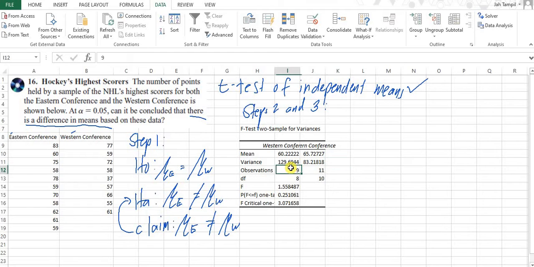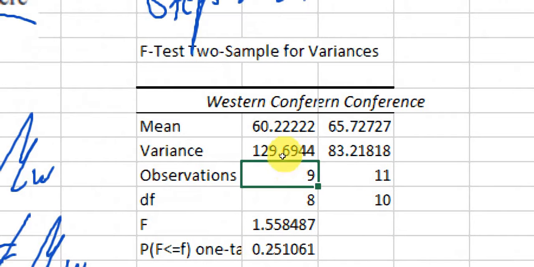So let's look. We have here the variance now of the first variable is bigger. So now let's take a look at the p-value. But as you can see, the observations are different, because if you're going to notice, let's just take a look back.